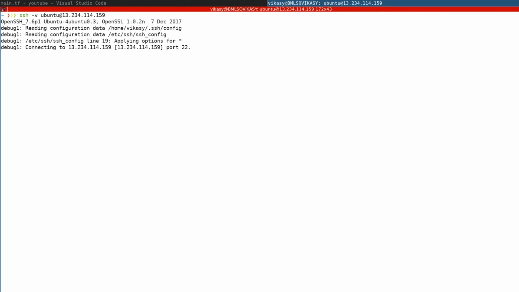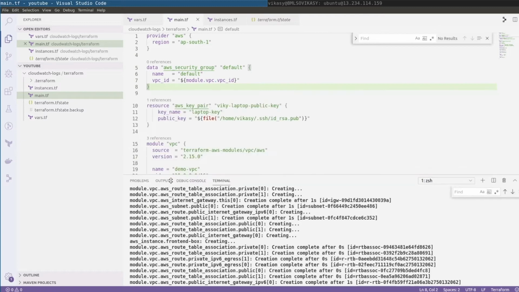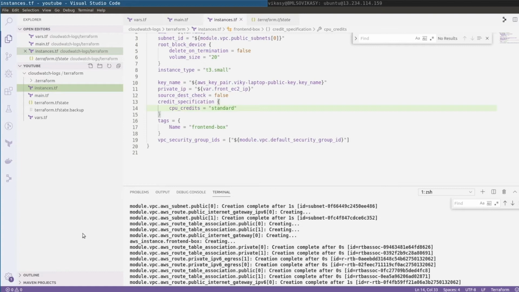All right, I took the public IP, and I think the username for that image that I used is Ubuntu. So, all right, we're not able to log in. No issues. I think I know I made a mistake. So let me go ahead and correct it. The problem is that in my Terraform, I have not specified the security group settings properly, which is why I have to go and whitelist port 22, which is not a big deal.